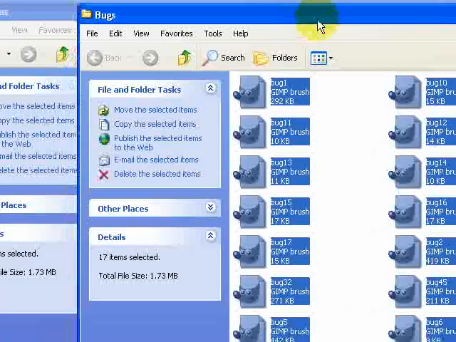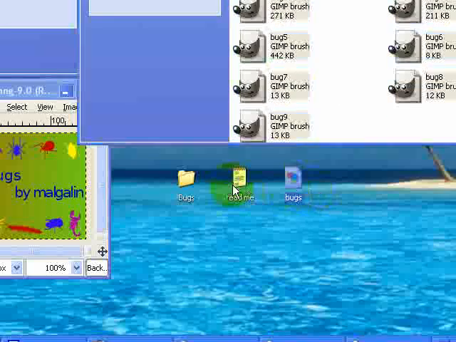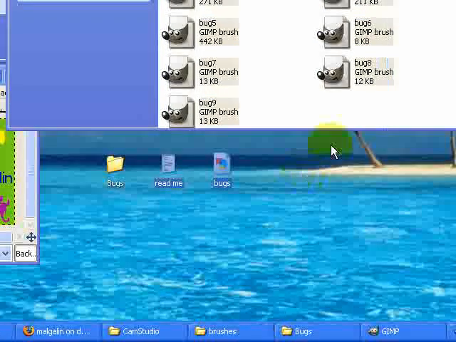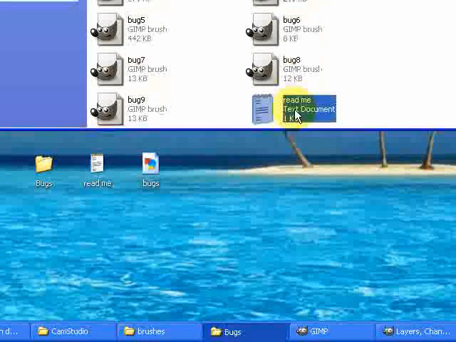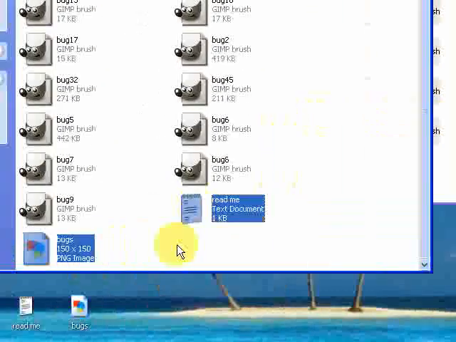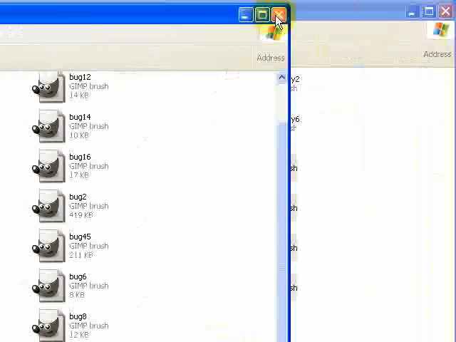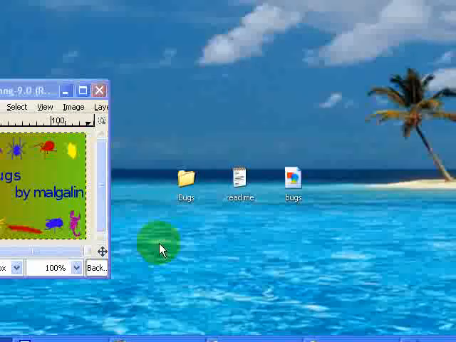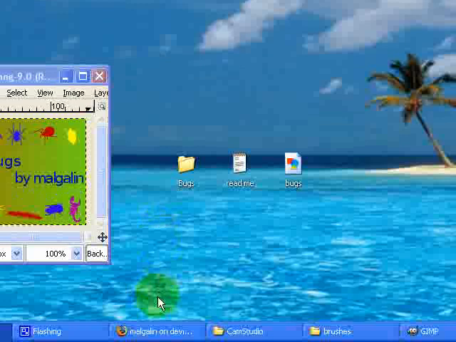What I'm also going to do is select these two files by control clicking them and copy those, and I'm just going to paste both of those in there as well, just so they're with the whole folder, and I can close that down now. So now in our bugs folder we've got everything that we want to upload. Now what you need to make sure you've got is a DeviantArt account to be able to do this, so make sure that you have that before you get started.